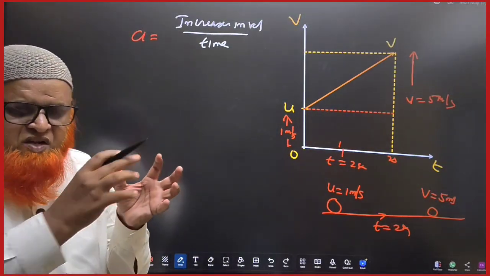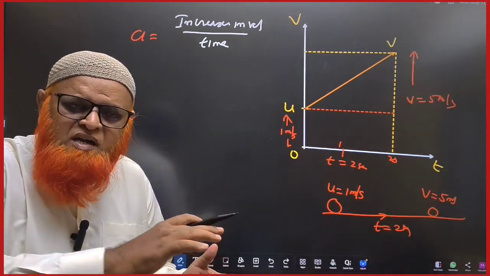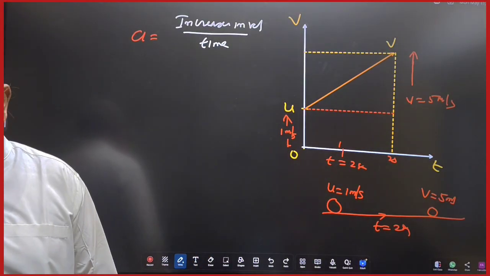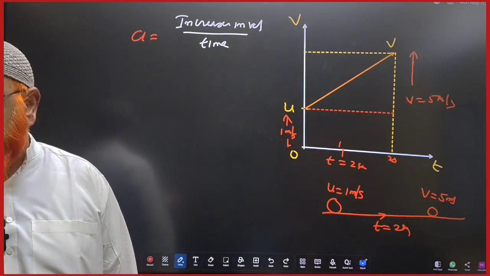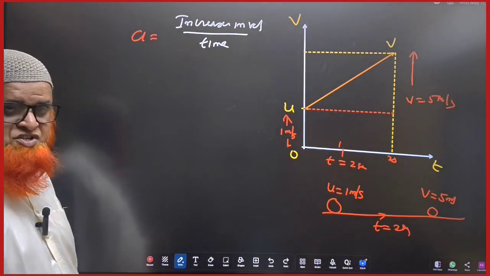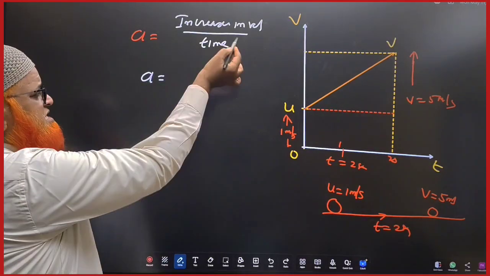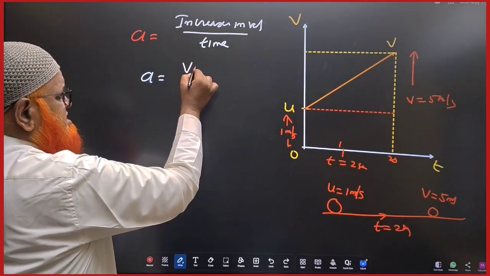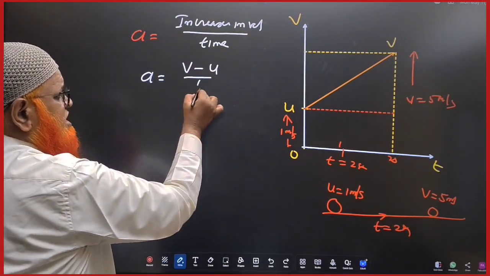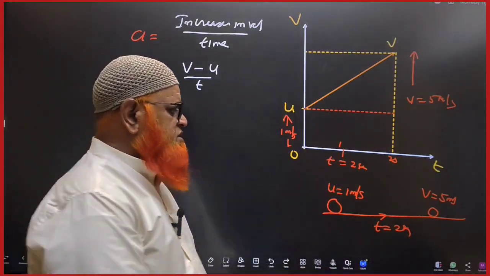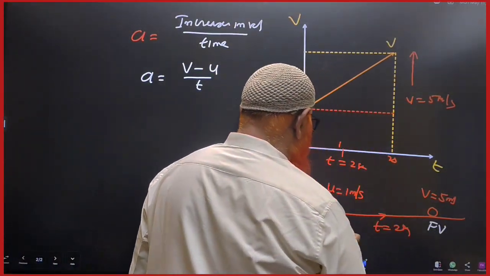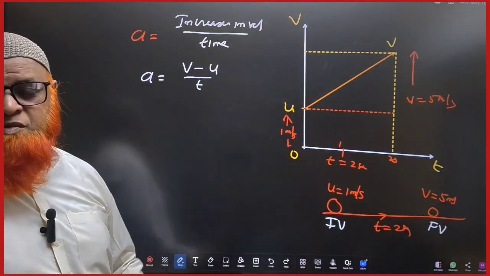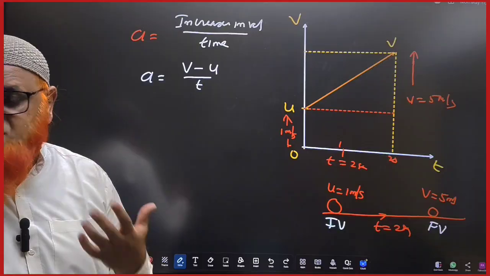As time passes, if a train starts from a station, gradually its speed will increase, its velocity will increase. We say that the train has an acceleration. In general, we write increase in velocity as how much? It is moving from u to v. That means increase means final minus initial, divided by time. This is going to be the final velocity, and this is going to be the initial velocity, isn't it? Change in velocity with respect to time, or increase in velocity with respect to time, is called acceleration.